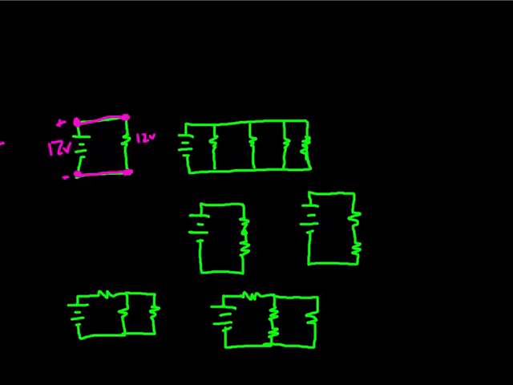12 volts, exactly. The good news is, if you remember I is equal to V over R, let's just assume this is a 12 ohm resistor. 12 volts divided by 12 ohms, we would have 1 amp of current flowing inside this little circuit right here. Pretty simple math to figure out your current, your voltage drop, everything.